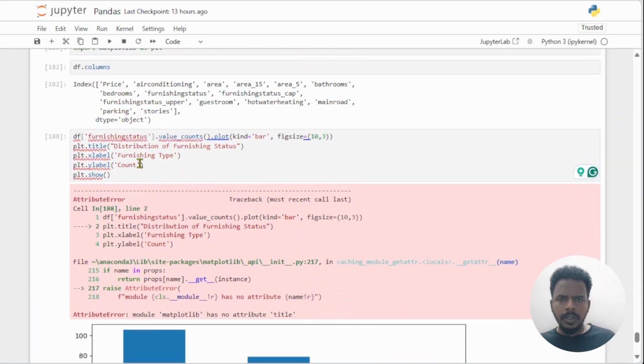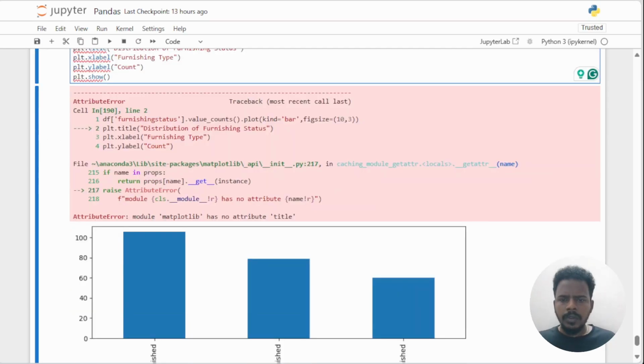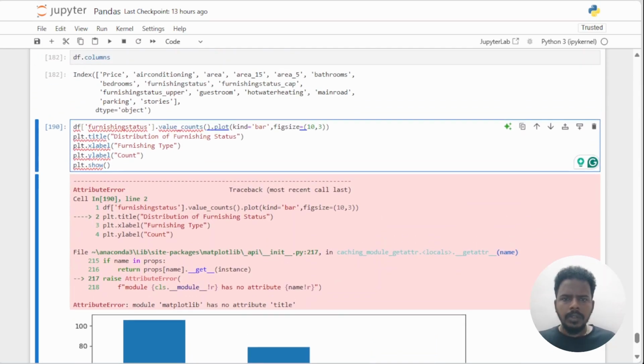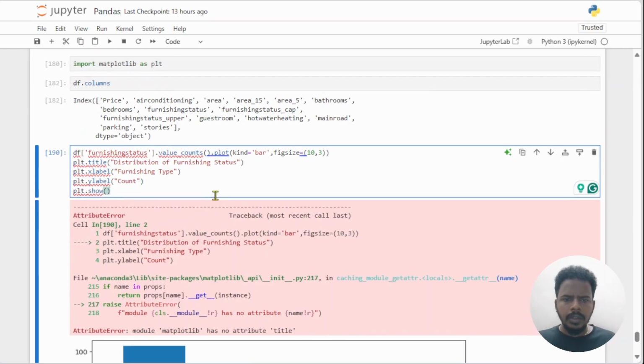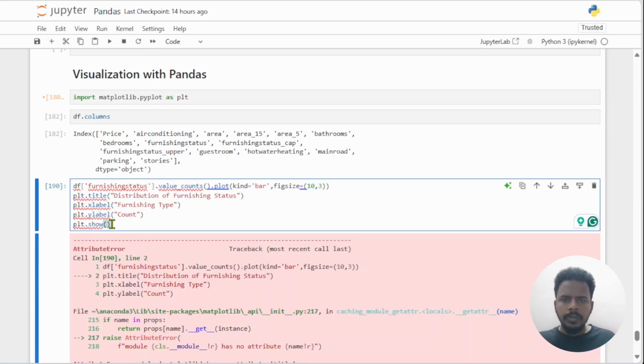Okay, it is showing an error. The issue is, I forgot to mention pyplot. Only then can you do this.